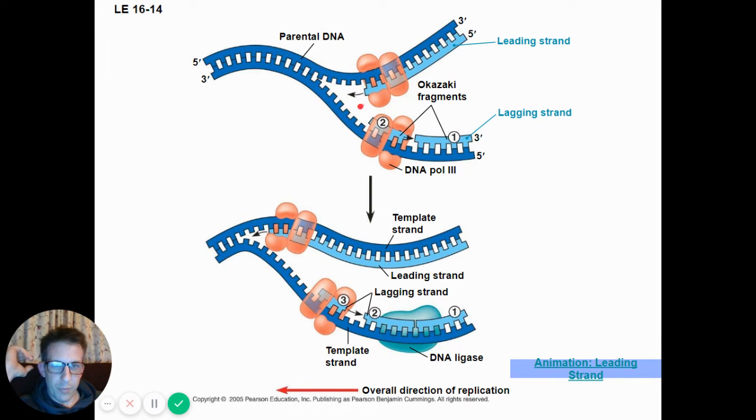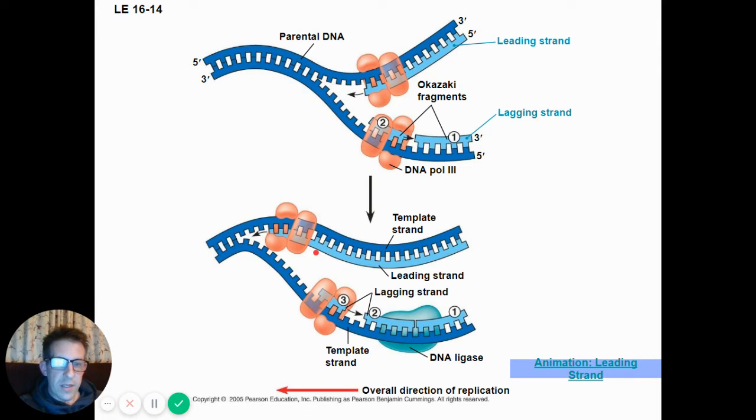If my pen thing doesn't work, but if we were in class, I would label this end of the light blue strand right here with a little 3 with an apostrophe. That would be labeled the 3' end, meaning that if I was going to add another base to this end, it would have to be right here, because you can only add new bases to the growing 3' end. Now, if I wanted to add another one, it would be right here, and then another one right here, and another one right here. And you can kind of see that's what's happened down here in this second picture.